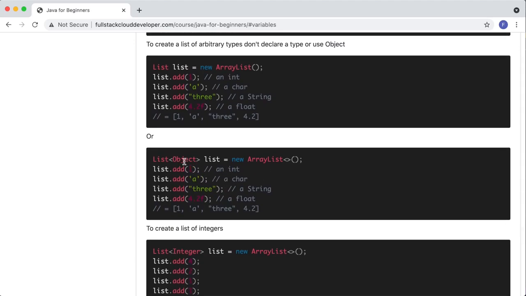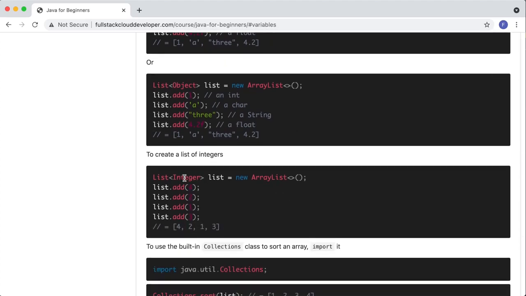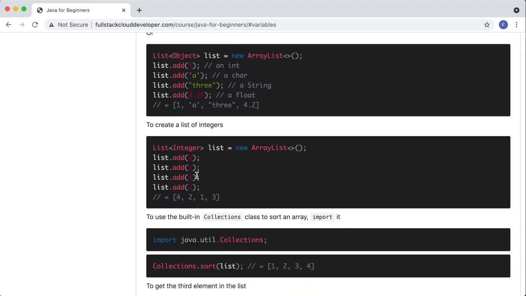Now, as a typed system, you can actually define a list. So this up here is the same as this default, which is saying it's an object. And as a shortcut, you don't have to specify the type on the right side, but you do have to put this inside to say that, yes, I am specifying the type that's over here. To create a list of integers, very similar, just say I'm going to do integer, and then that's the empty type that says it's integers, and then you just add them to this list here like this, and that's what it comes out to, and so you could get it as an array.